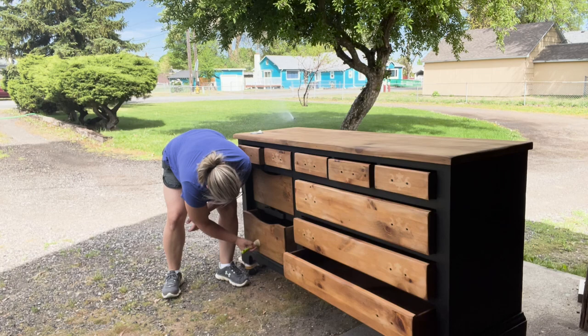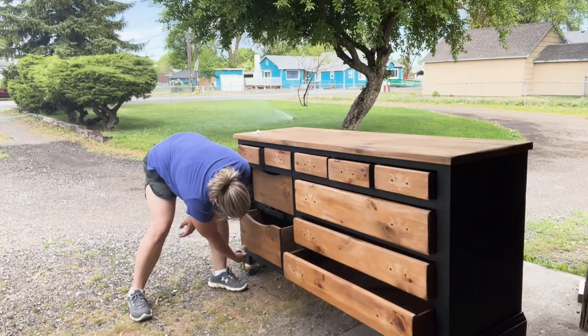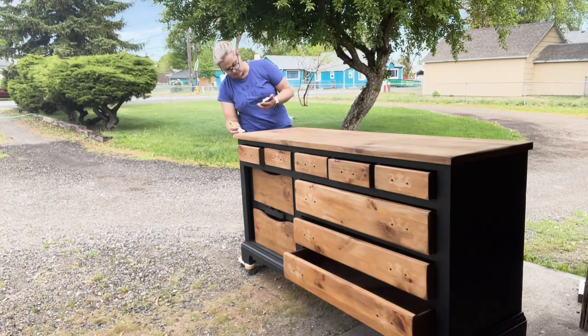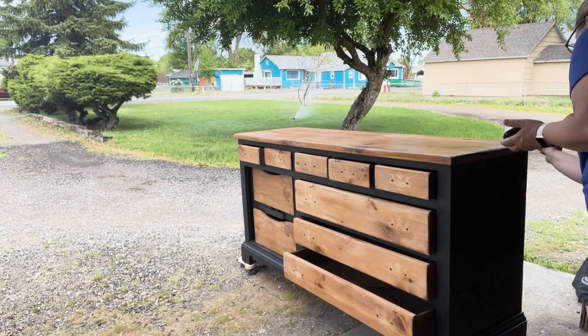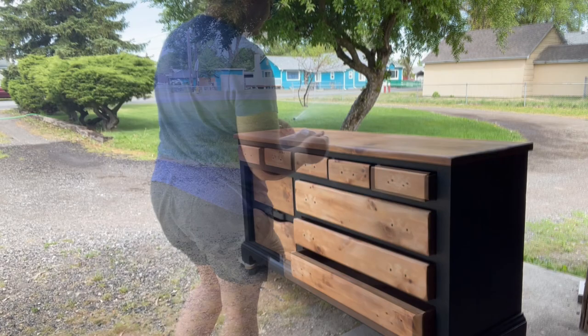But you can see on the drawers here the lighter color where the hardware used to be. I probably could have bleached out the drawers and got that off of there. But I was in a hurry and wanted to get something in my room because I just sold a piece and had a big spot that was empty. So it all worked out in the end.